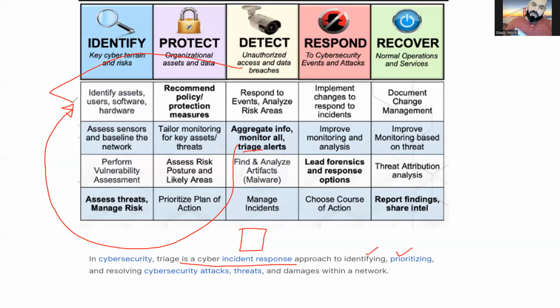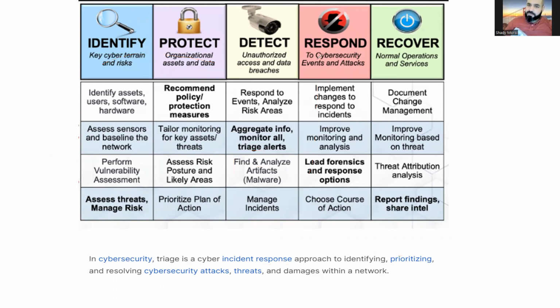your objective and vision. Okay, and once you aggregate the information and monitor all the triage alerts, you can go and find and analyze artifacts. Finding and analyzing artifacts will help you find the root cause of the issue, meaning how this machine has been compromised. And finally you start to manage the incident and go to incident response. So this is basically a quick revision of what we have covered in the last few days, guys. For today, as I mentioned, we will look at how to aggregate information and monitor all this data at the same time. So this is the topic for today.